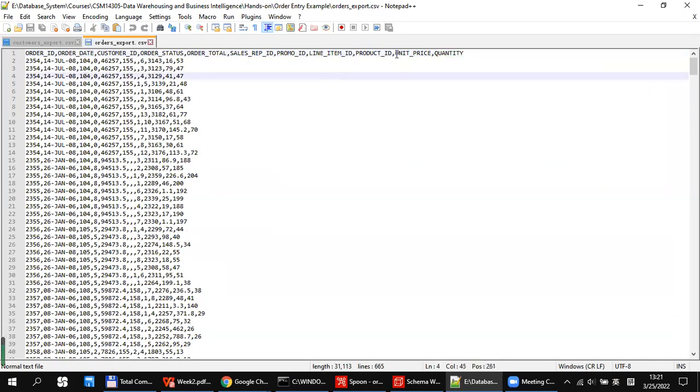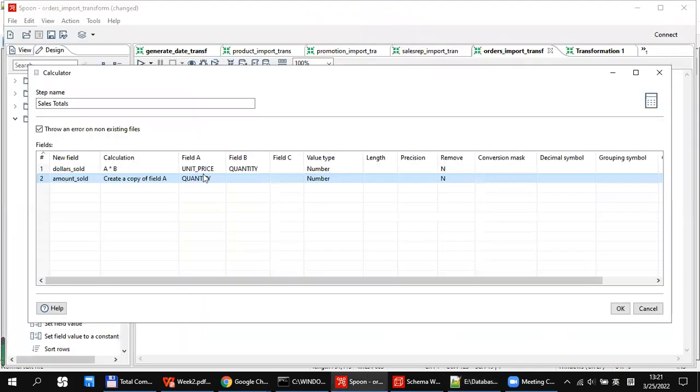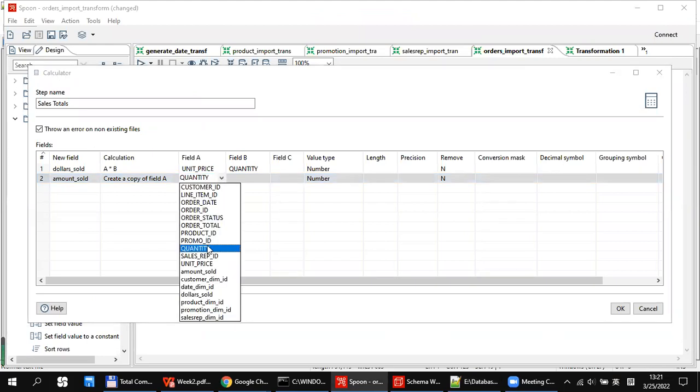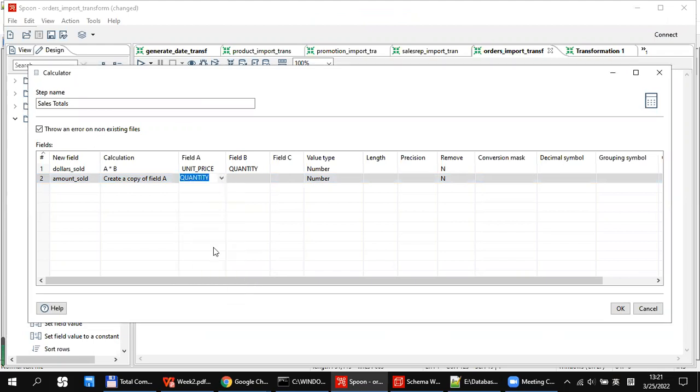And besides that, we also have a field called unit price. So based on these two fields, we can create 2 measures. The first measure is the amount sold. This is just a copy, and from the field quantity, you can select the field as from quantity and set the value type as number and the remove as no. And then you need to create another measure called dollars sold.